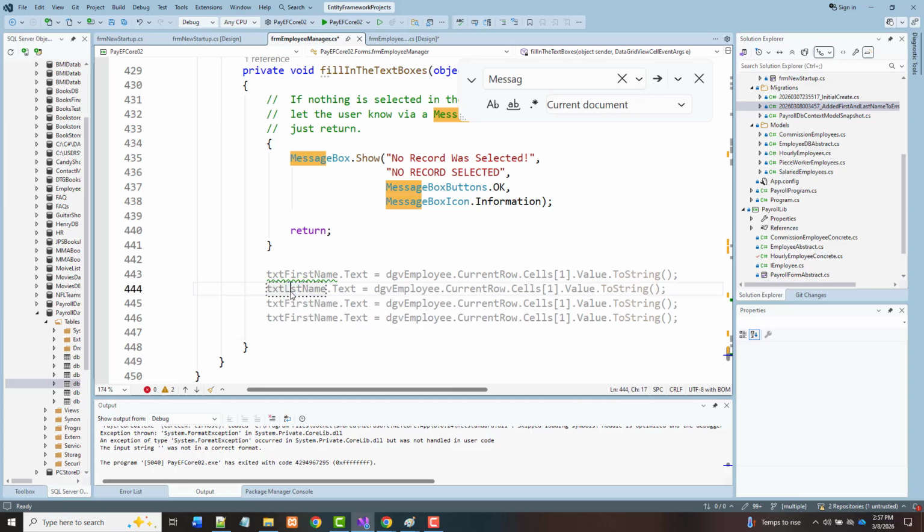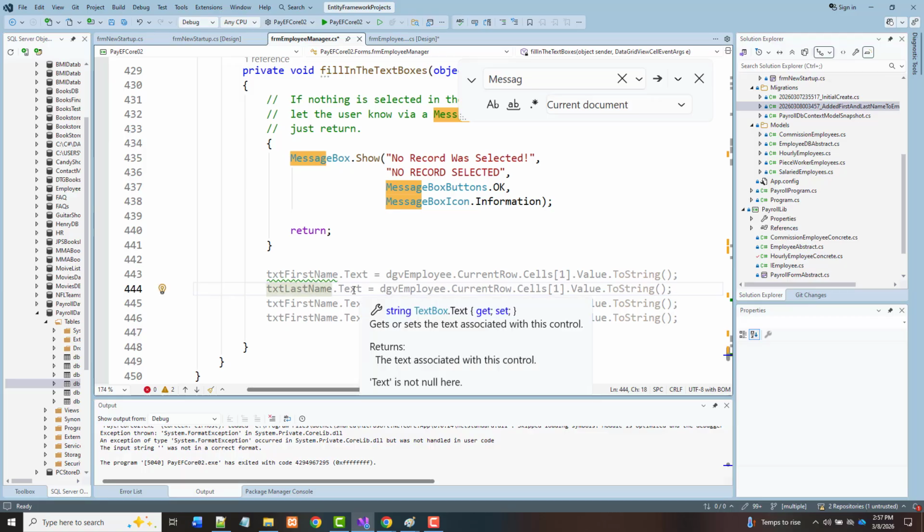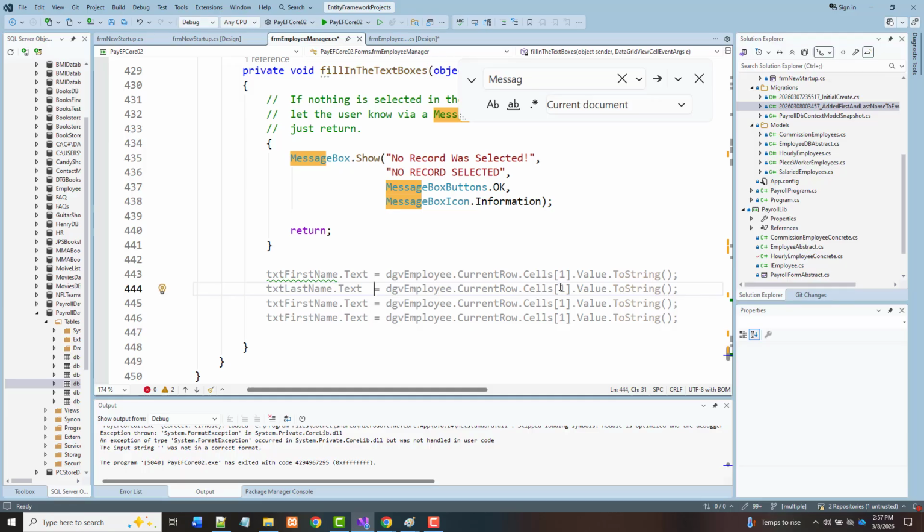We also want to do the last name. Last name. That'll be number 2.